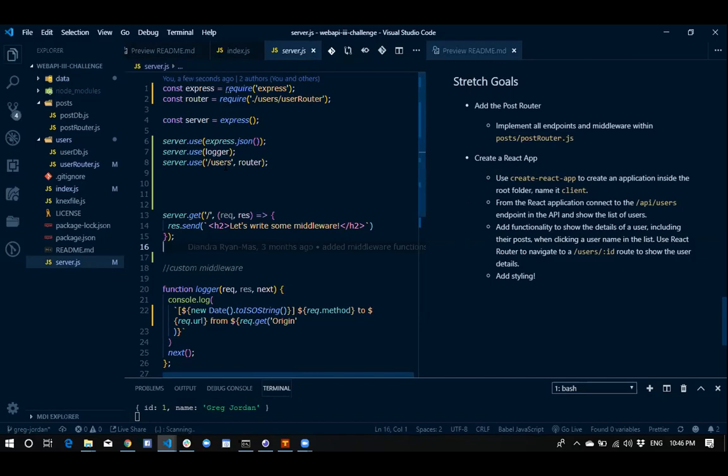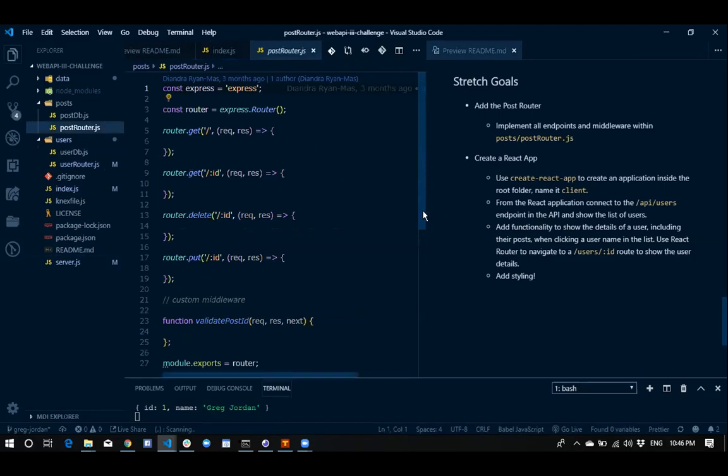I know this is winding down, but one question I did have about the stretch. So when you do the server.use for the post router, one thing I was having a hard time with was a lot of them have the same endpoints. So like the get in the post router and the get in the user router are both a root route. So is there a way to differentiate it, or does that make sense what I'm asking?